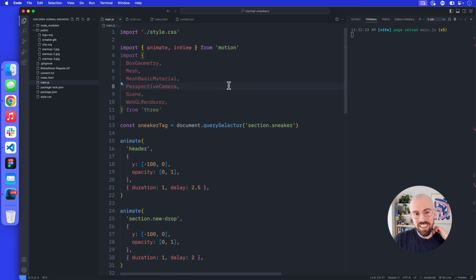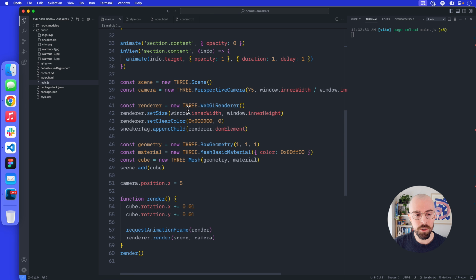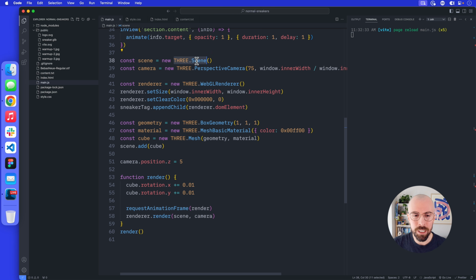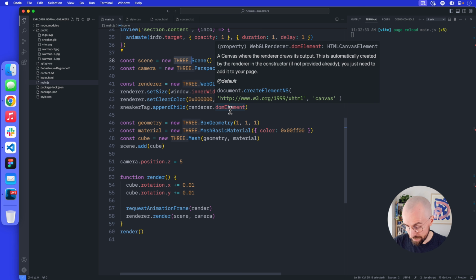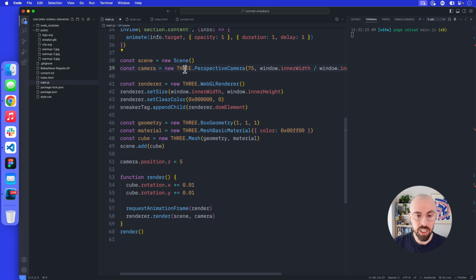There we go. Now basically I've got the 6 things in here, but what I want to do is use those 6 things from 3. So we're just going to go into our code and say, we don't need this 3 dot anymore because we're using scene directly from 3. Got a new scene, new perspective camera, new WebGL renderer, new box geometry, new mesh material, and new mesh as well. This actually looks a bit cleaner personally as well. So it's not only more optimized, it's also cleaner in our code.